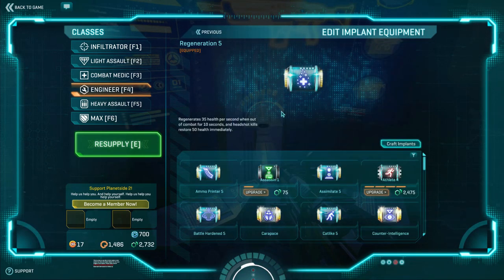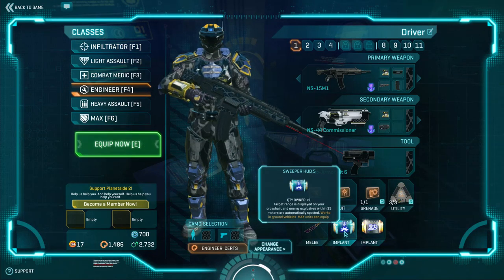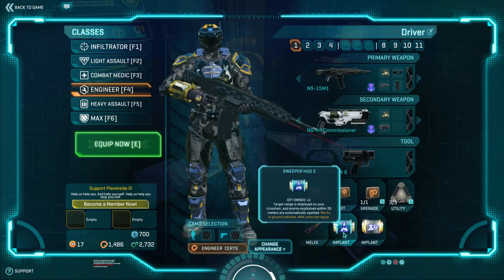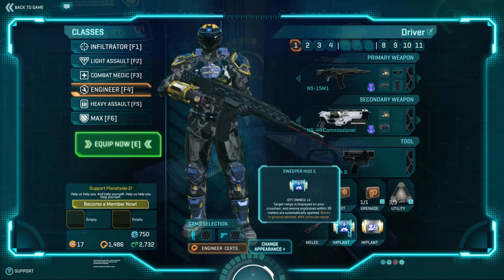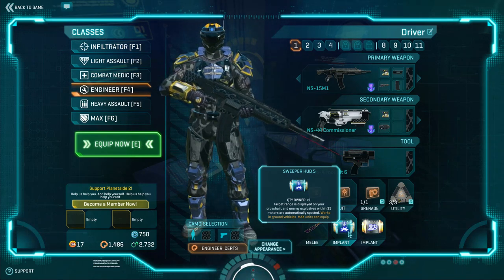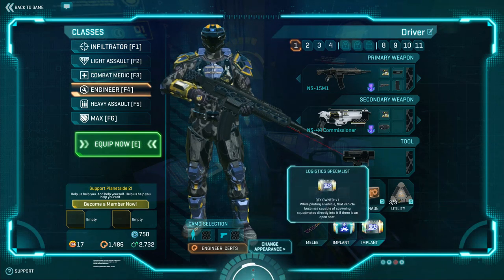This loadout is not really set up. I have several loadouts for different things. The other implant that's really important is Sweeper HUD, which allows you to see AT mines, and it's going to help you clear them out for your driver. Because oftentimes the driver cannot shoot, and he relies on his gunners to kill these AT mines around. If he cannot spot them, it's nice that you can spot them yourself with the EOD HUD.